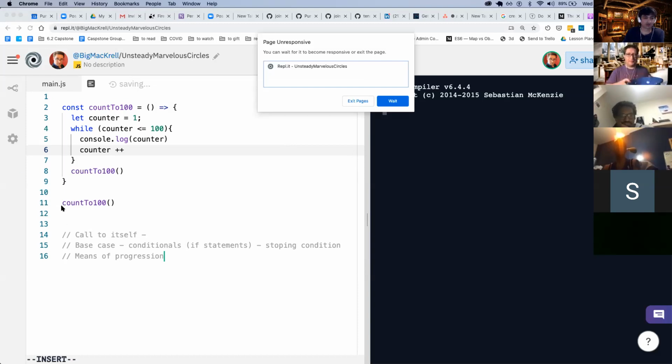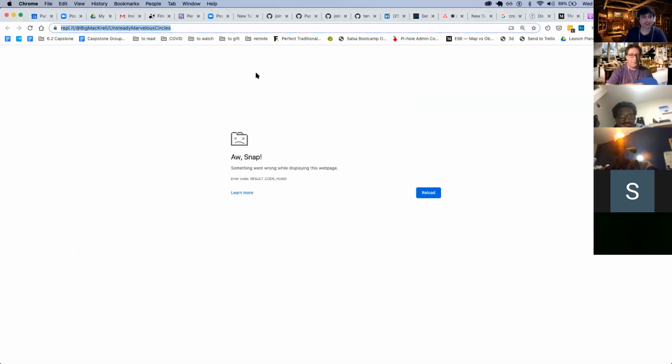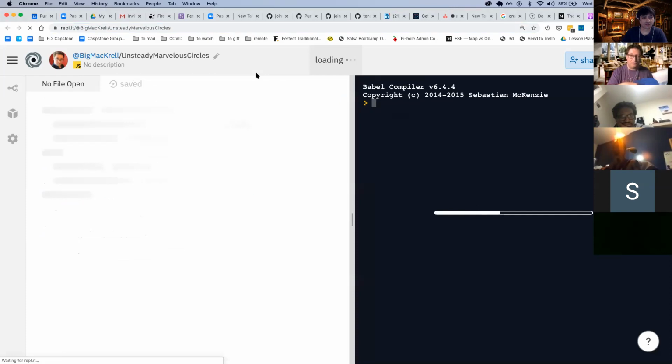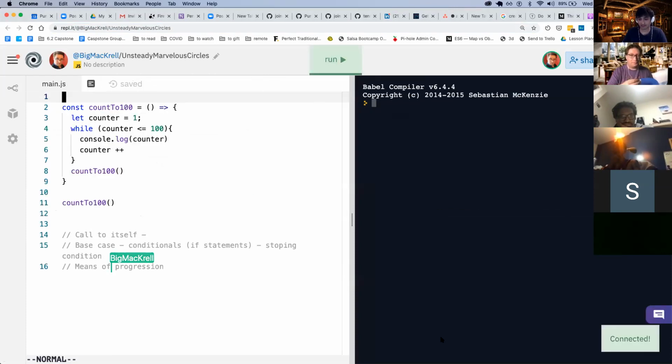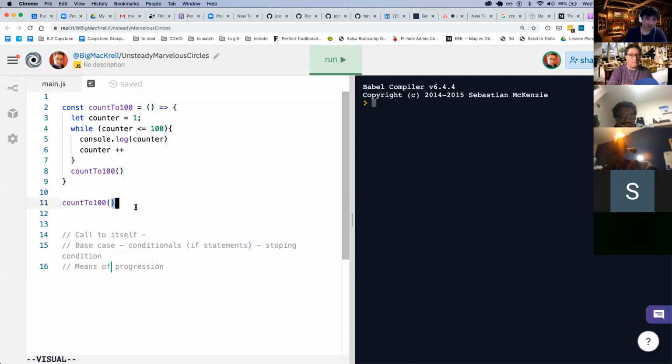We call count to 100 here on line 11. Count to 100 then does the while loop. Once it finishes the while loop, it's going to call itself again. Then another while loop starts, and so on and so forth. And we can see here that I got this page unresponsive. Let's try to refresh this and see what we get. Cool. I'm going to save it for later, so we can see the call stack getting filled basically.